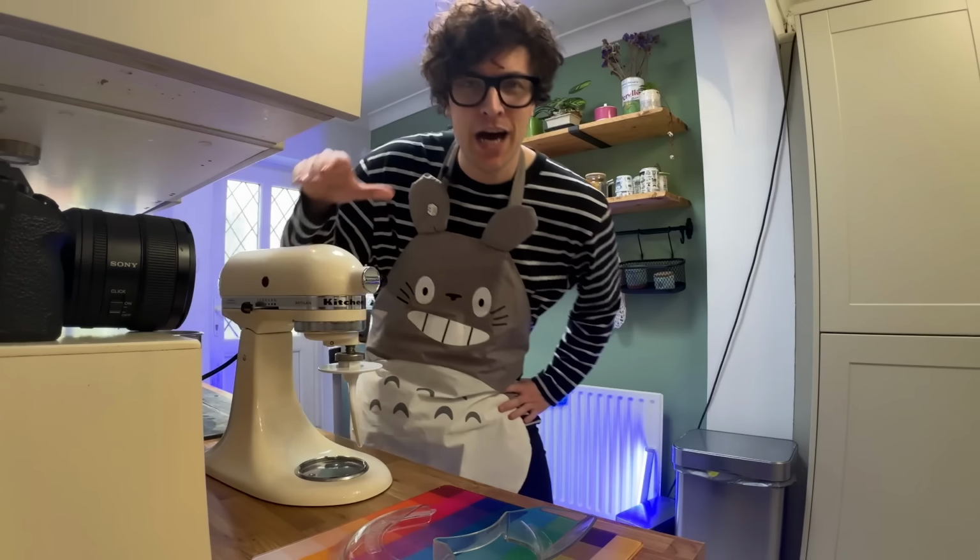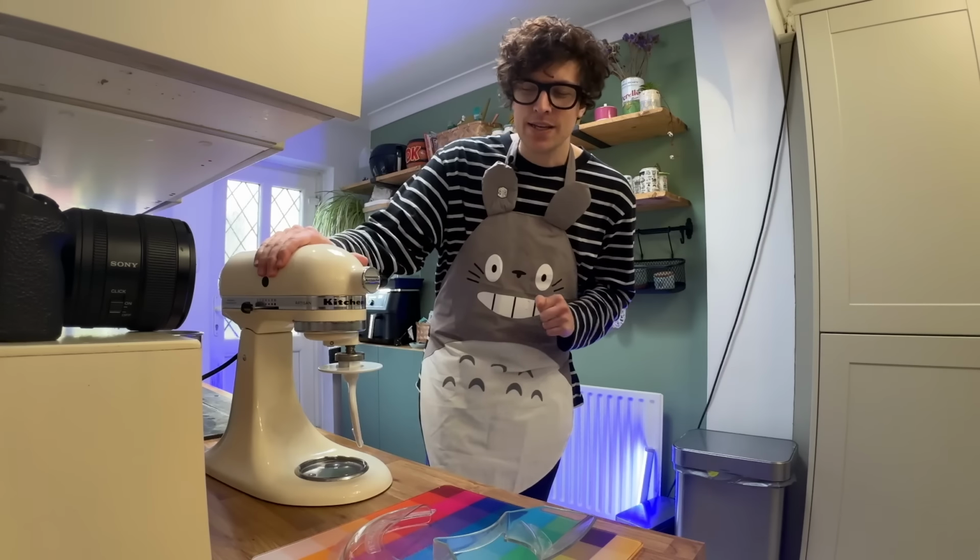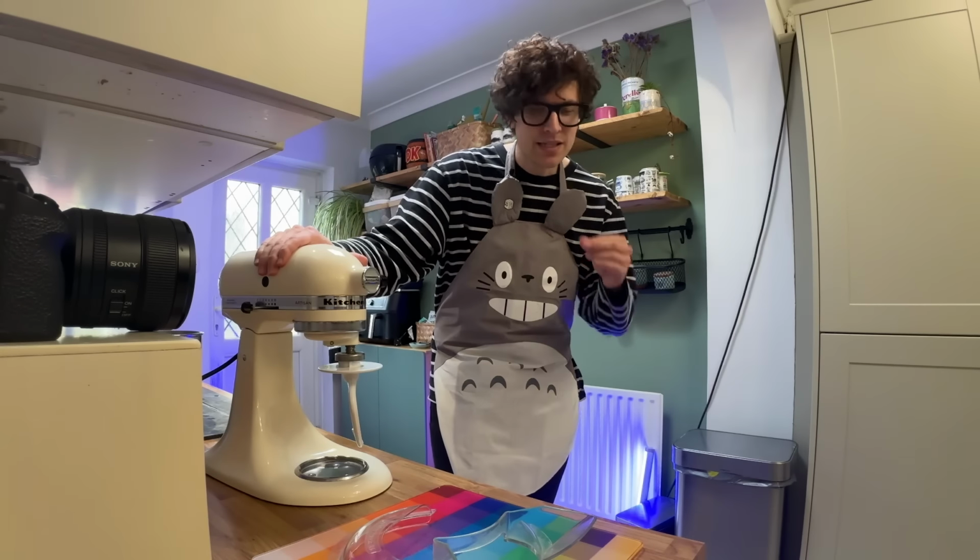I've got a bit of a secret ingredient up my sleeve. No, I don't have tomatoes up my sleeve. That would be unhygienic. What I have, we got one of these. We've got a KitchenAid to aid me through my pasta making quest.